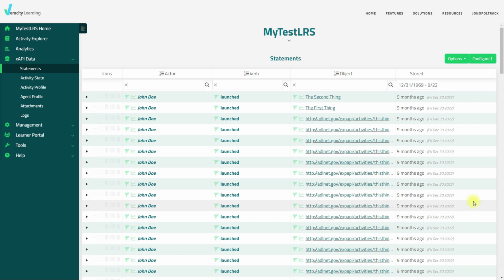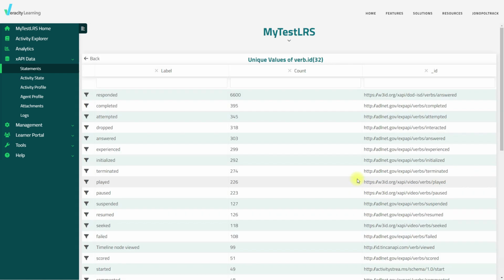Some folks have trouble finding the answers to questions and figuring out how to get them on the screen, so I'm going to show you one way to do that. The first thing is I'm going to use my little spread operator here by the verb to show all the verbs we have in the system. You can see we have a bunch. The one I'm looking for, my question responses, are using this responded verb. So I'm going to go ahead and click that.